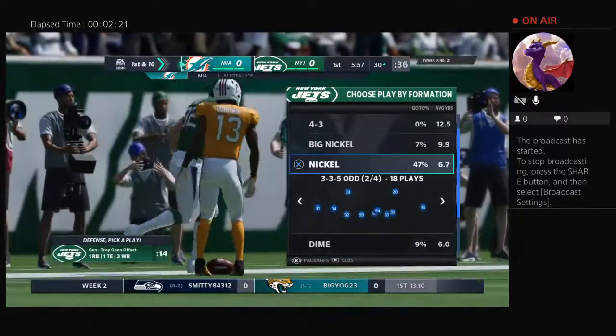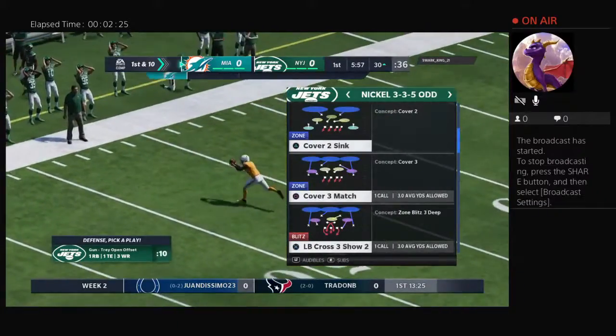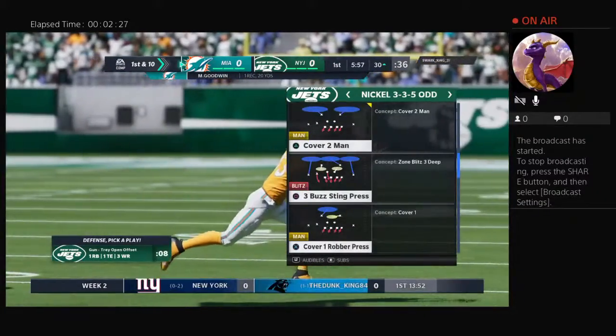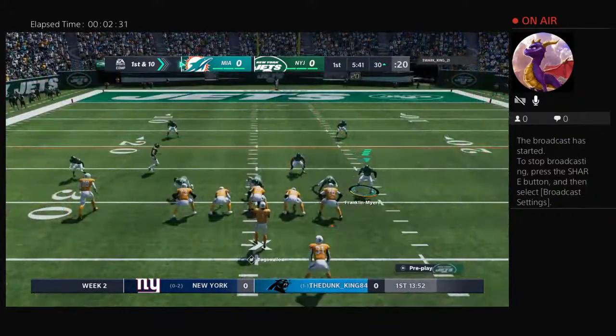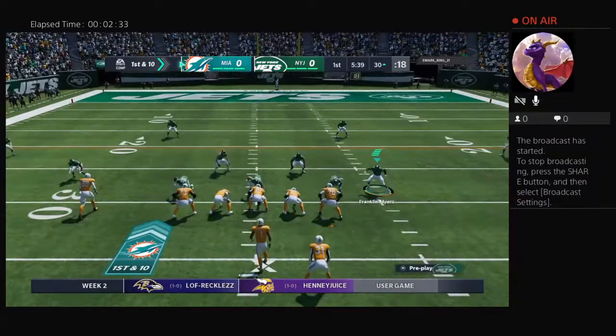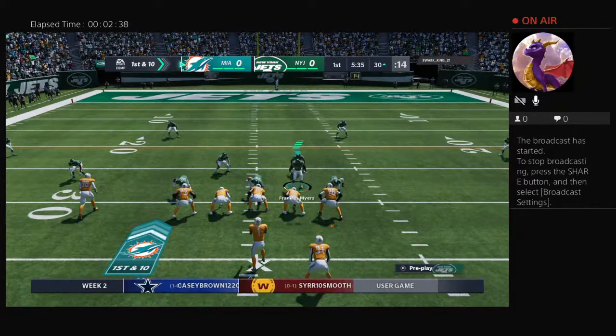Nice methodical opening drive here. They're already into field goal range. They're in a good spot. You know that people like to take a shot in this part of the field. But at the same time, as methodical as they've been, they might want to run the ball a little bit here too. And just on the outskirts of the red zone, they have options now. Either way, though, they've come out with a purpose.